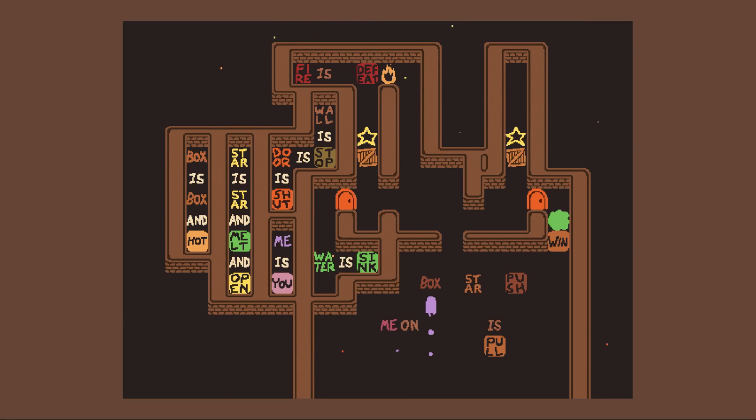I need some way of getting rid of the boxes. Something like this won't work because I'll just get destroyed. Yeah. Also, boxes are hot, not sink. See, they don't even go away when they destroy a star. I need a way to get rid of them.